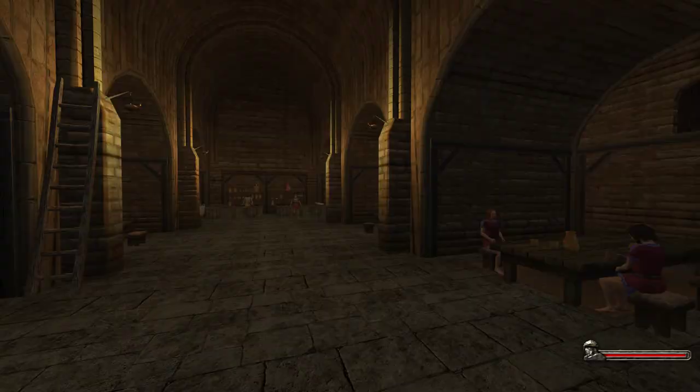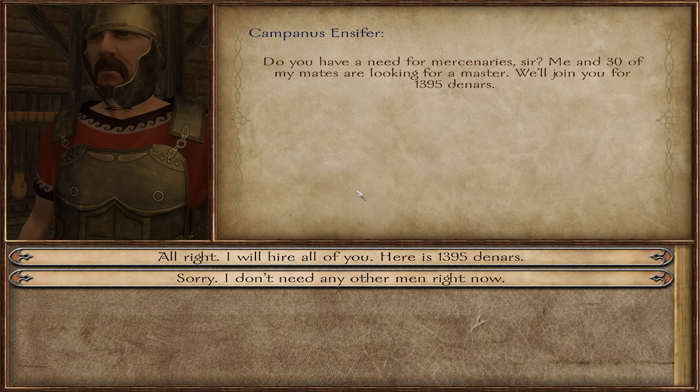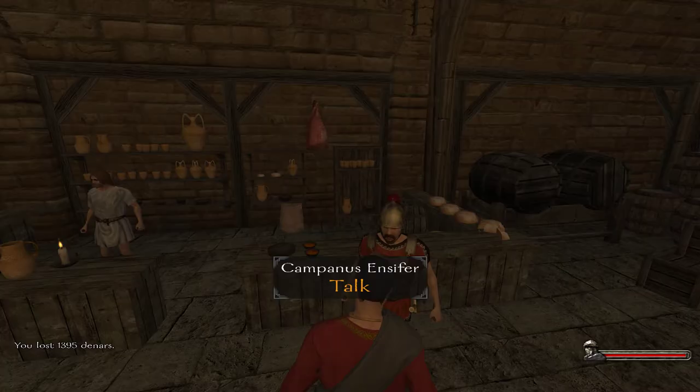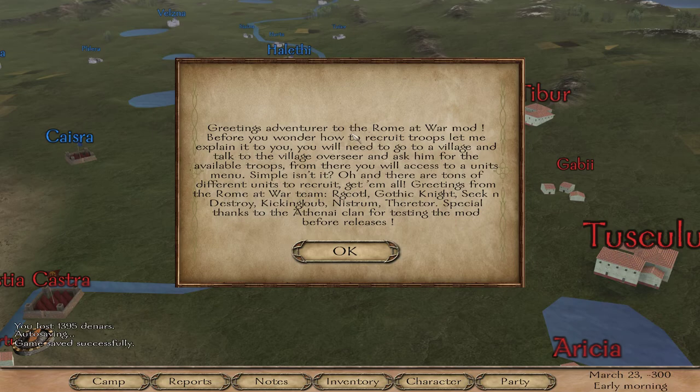We're going to get ourselves some troops because we're going to go hunt down some scoundrels. 30, nice. We're going to go hunt down some scoundrels. Good luck, very warm mob.